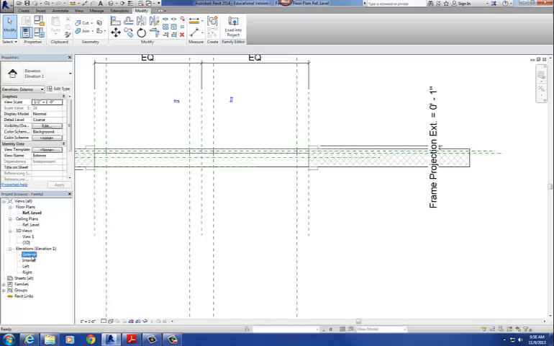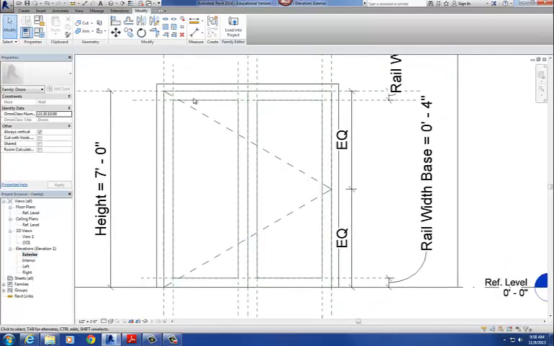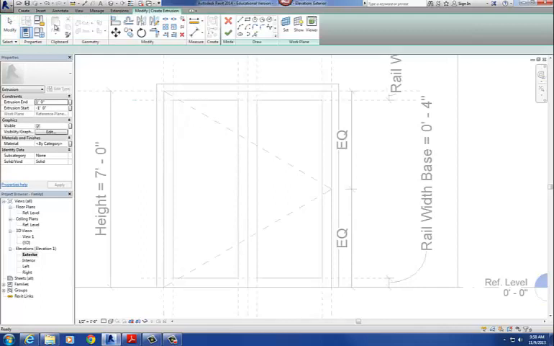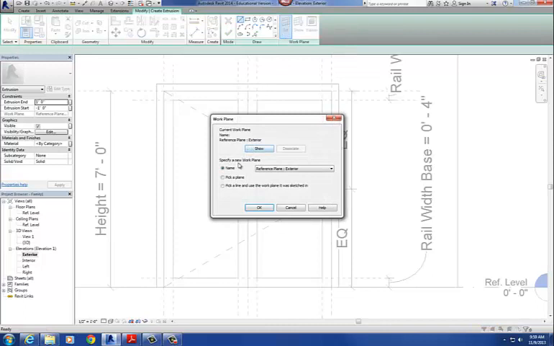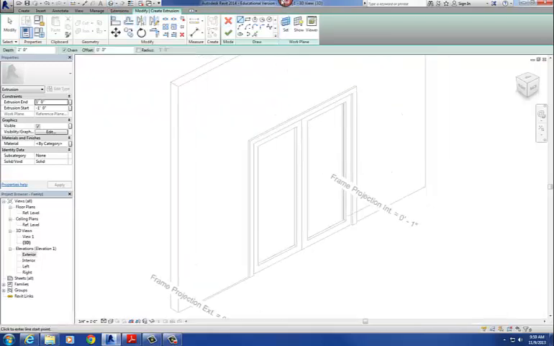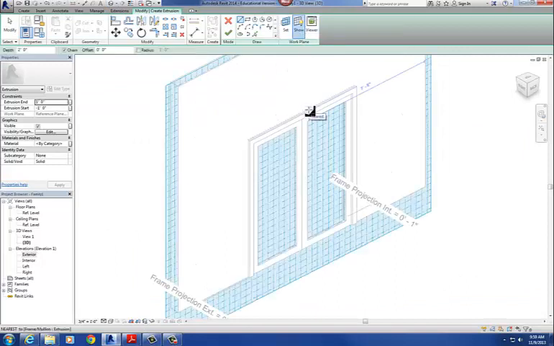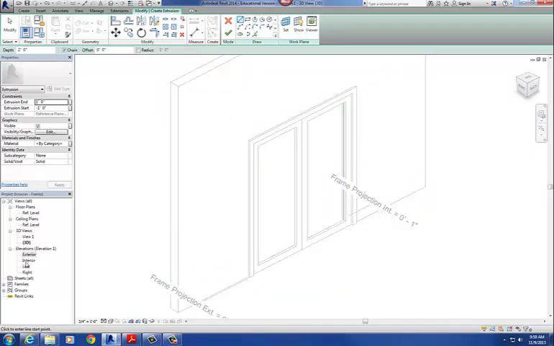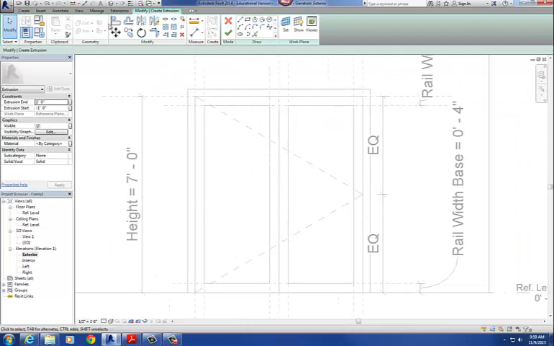So let's go to our exterior elevation. Okay, and now I'm going to create an extrusion. So I go to create, extrusion. I'm going to set my work plane, so I go to set, and we're going to pick a named reference plane. So I go to reference, and find reference plane glass, that's the one we just created. Then I say OK. Just to show you in 3D view, I go to 3D and say show work plane. Notice that work plane is in the middle of that door, that's that glass reference plane we just did. All right, so let's go to our exterior elevation. Now we're going to just draw that glass in.